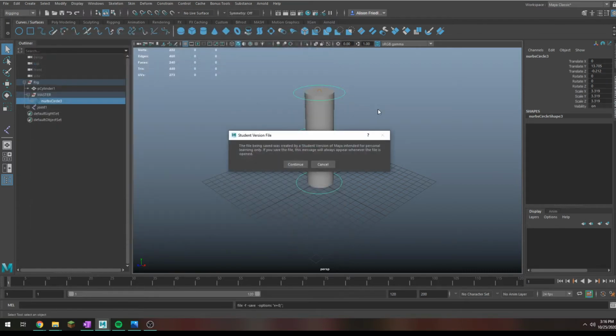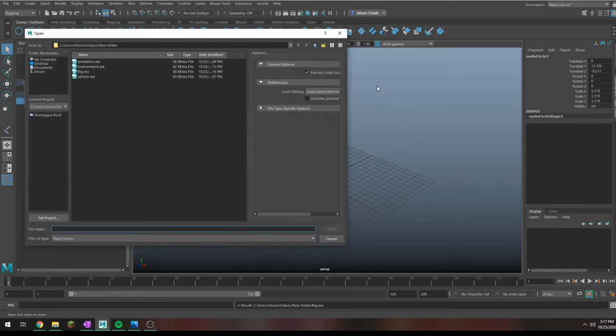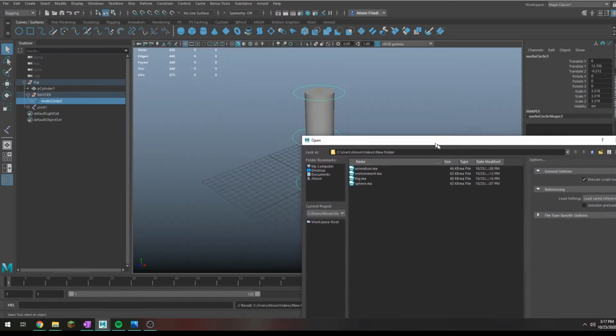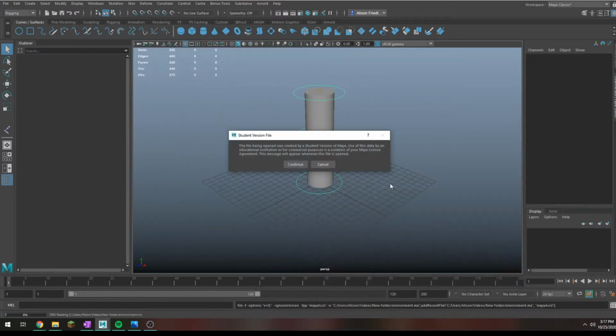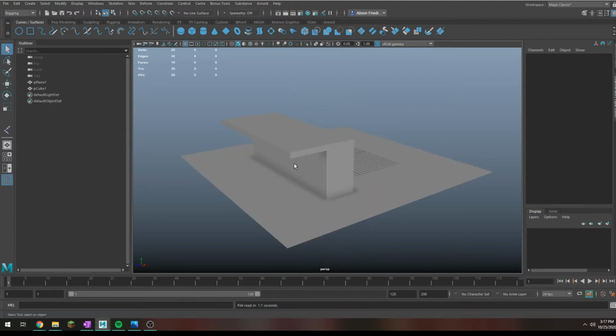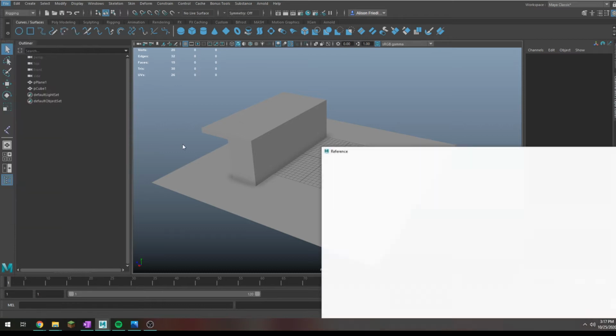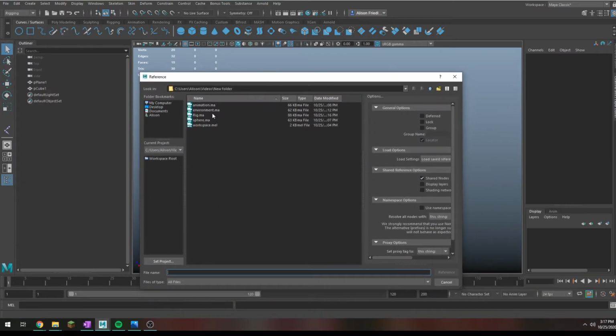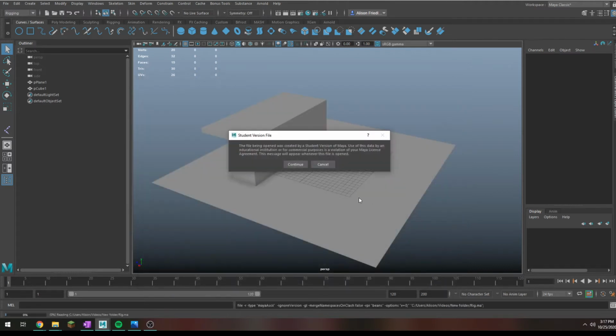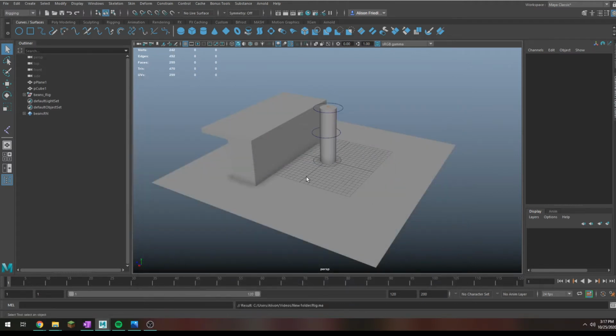So I'm going to go ahead and save this. I've made a trashy little environment file, so I'm going to open that up. You can build your environment in a reference as well, but in this case, it's the least fancy thing I've ever done, so I didn't do that. So I'm going to go ahead and just do file, create reference. I know the hotkey for that, but I never use it. It's the one hotkey I don't use. So I'm going to reference this. You can see that our rig is in.